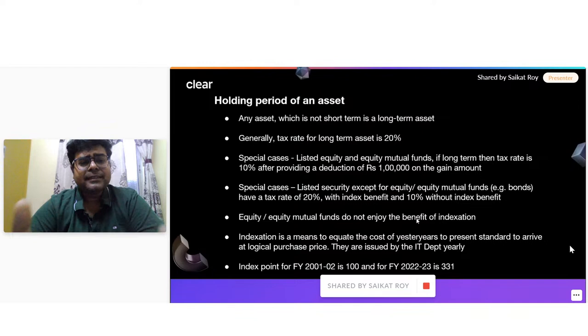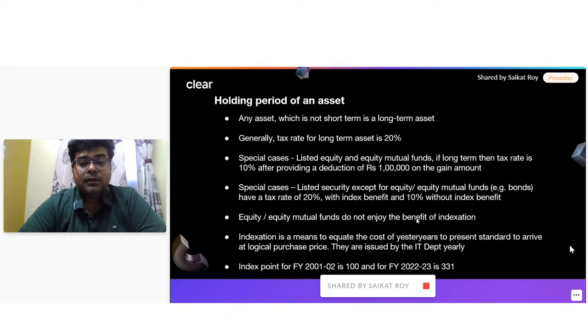So let's assume you have a long-term capital gain on sale of shares of an India listed entity, right? And you have a gain of, let's say, 3 lakh rupees. Out of that 3 lakh rupees, firstly, 1 lakh rupees of deduction will be allowed, right? And on the remaining amount, a 10% tax rate will be charged. So effectively, your taxable gains become 2 lakhs, and 10% is the rate. So your tax will become 20,000 rupees. Now this will obviously be increased by surcharge or cess if cess is applicable for you, right? So this will be the special case for listed equity and equity-oriented mutual fund.